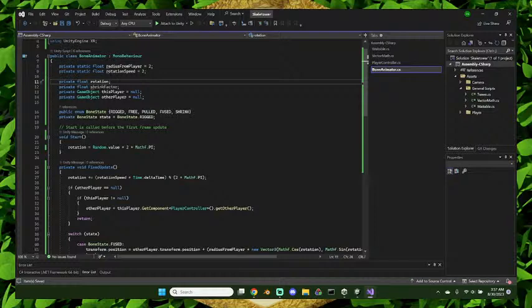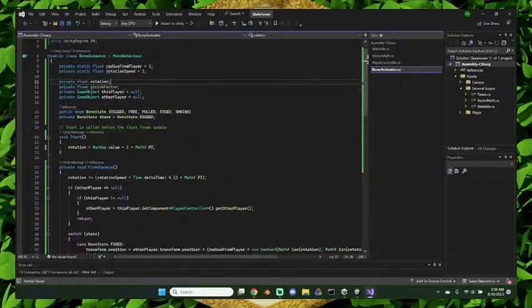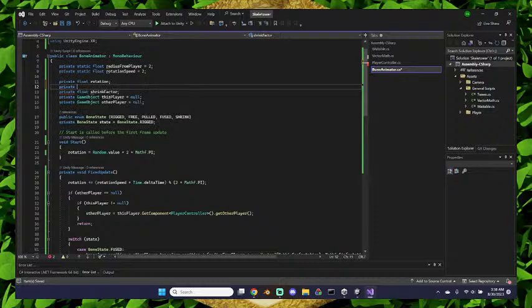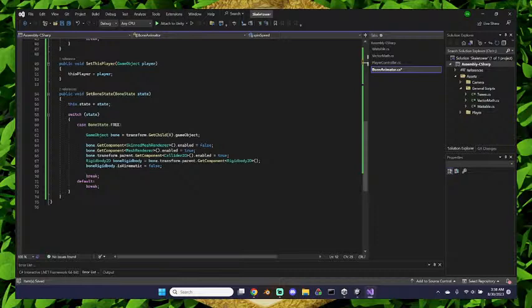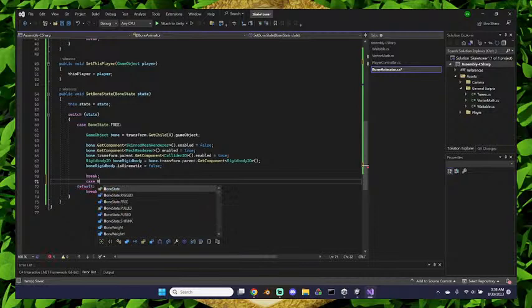Let's go ahead and make a spin speed as well. Private float spin speed. I guess one thing I need to do is I need to make a case, bone state rigged or no, fused.